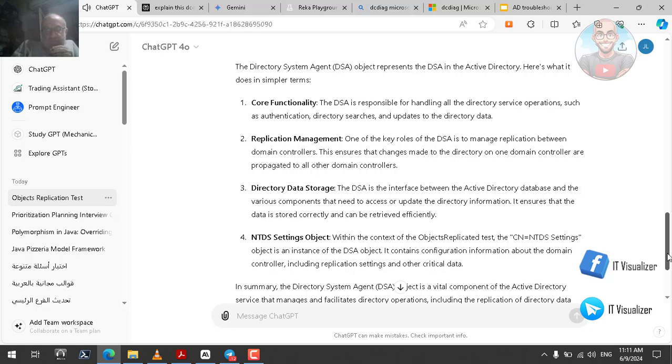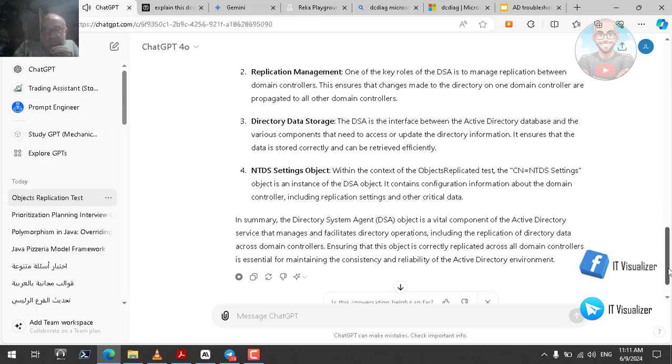Within the context of the Objectsreplicated test, the CN=NTDS settings object is an instance of the DSA object. It contains configuration information about the domain controller, including replication settings and other critical data. In summary, the Directory System Agent DSA object is a vital component of the Active Directory service that manages and facilitates directory operations, including the replication of directory data across domain controllers. Ensuring that this object is correctly replicated across all domain controllers is essential for maintaining the consistency and reliability of the Active Directory environment.